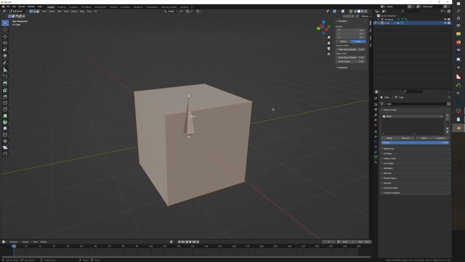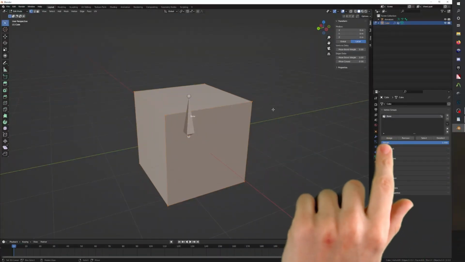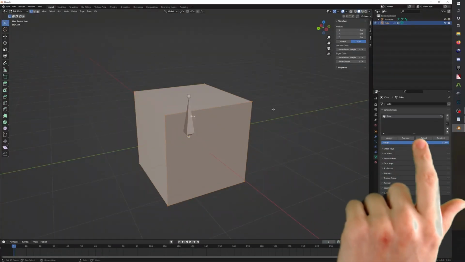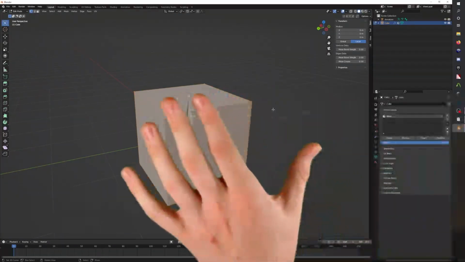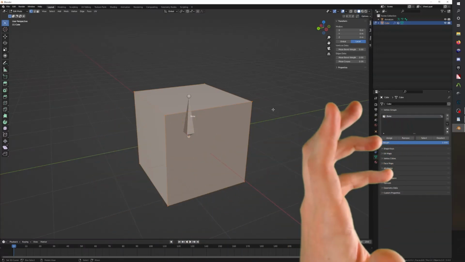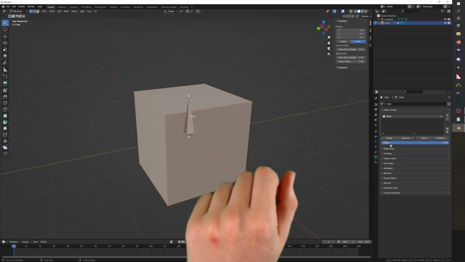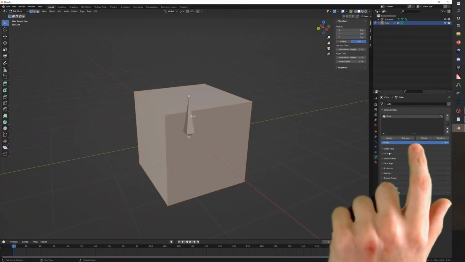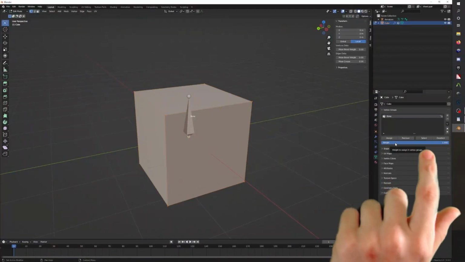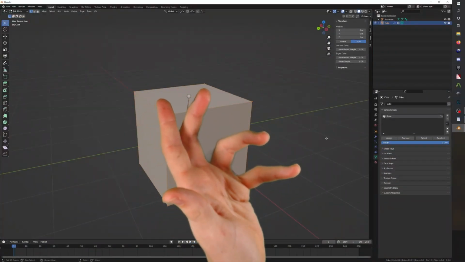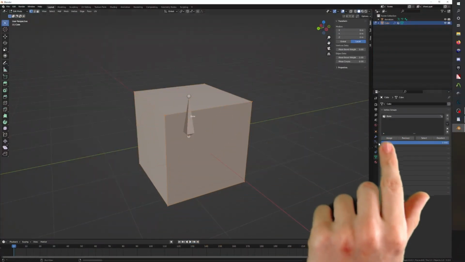Now that we're in edit mode, you can see that this box over here has changed to add a few more buttons here at the bottom. What we're most concerned with right now is making sure that all of this mesh is assigned to this bone group, or vertex group. We've got an assign button here and a weight slider. Since we're going to make a physics prop first, don't worry about adjusting the weight, just keep it at 1. We've got all the vertices selected because we hit the A key, so now we'll just hit the assign button.